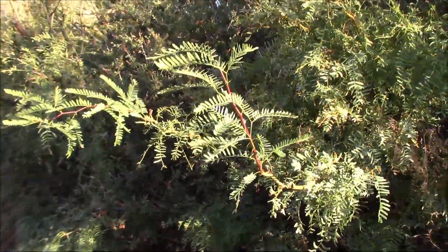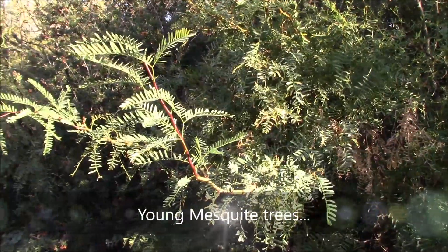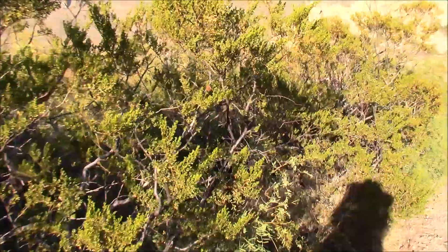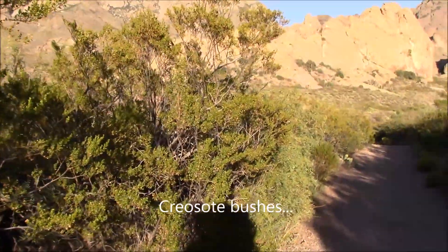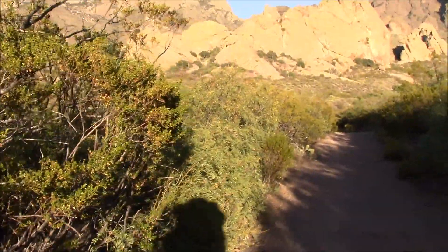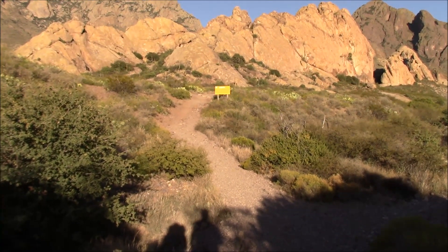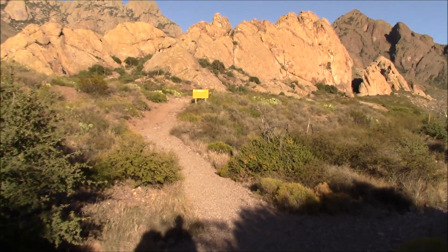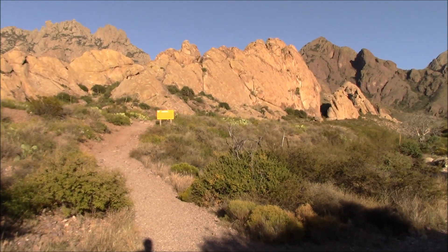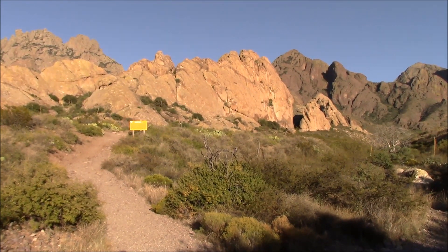The trail is lined with tiny, young mesquite bushes that will become trees when they reach maturity. You also have creosote bushes along the way, about 3 to 5 feet tall in height. We're going to the cave called La Cueva — that's the Spanish name for cave. It was utilized by Native American Indians in this area for hunting, so it is their hunting cave, and that's the path we're taking today.